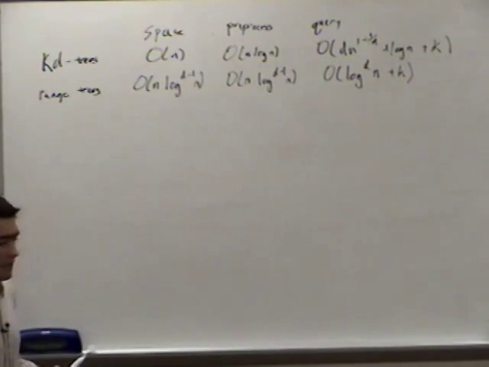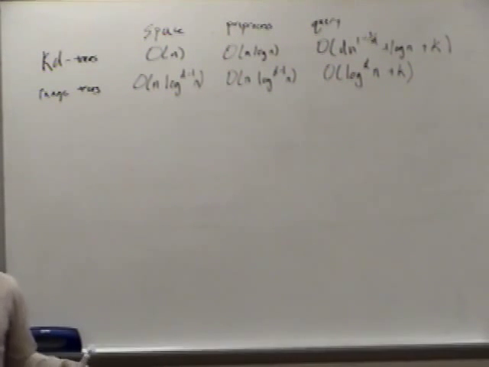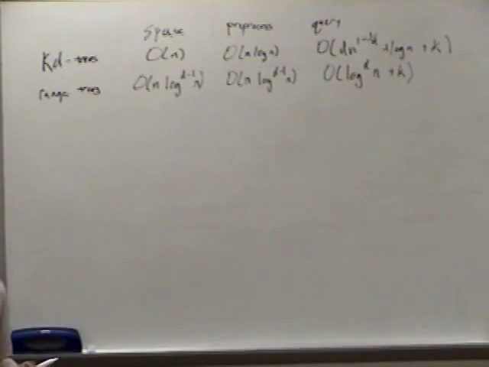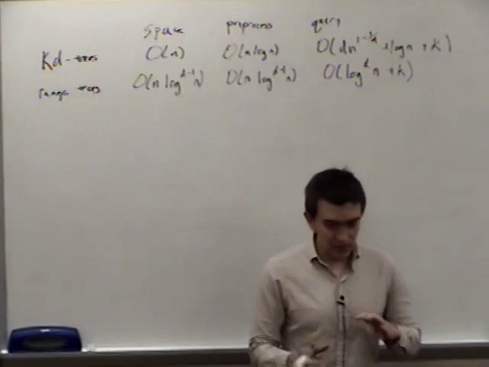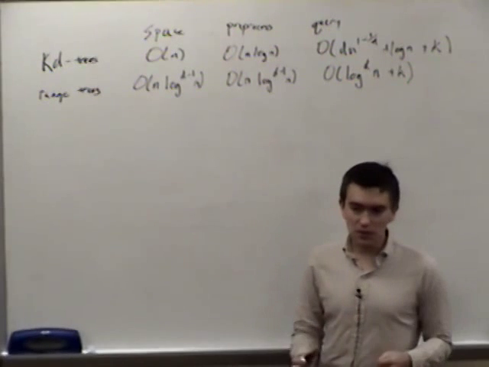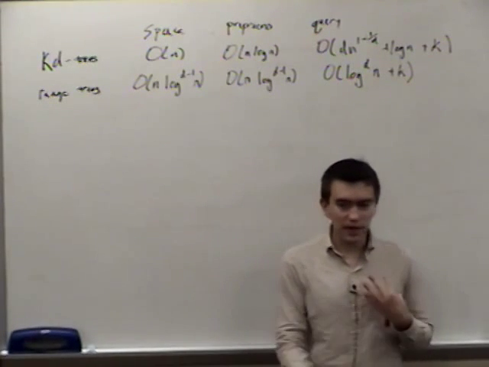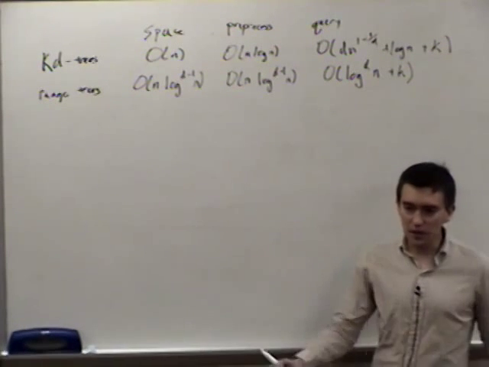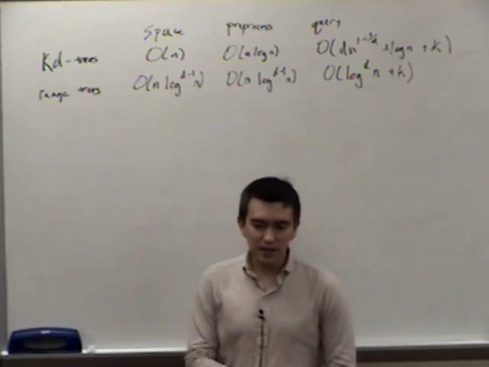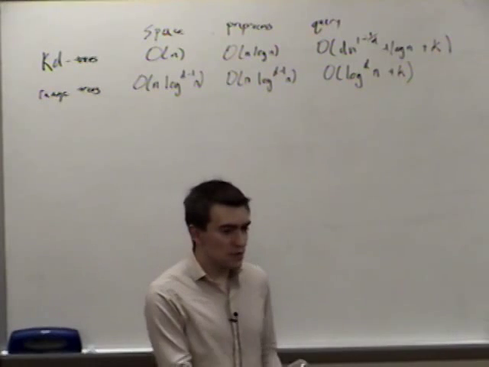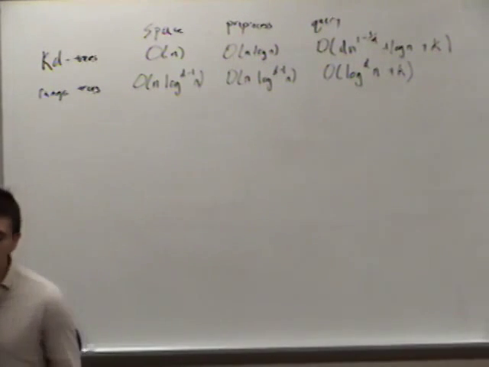And range trees look even worse because we have all of these multiple levels of trees going into there. So I could probably figure out where to insert a node pretty easily. But if I do that over and over again, maybe the tree doesn't end up balanced at the end of the day, and I'm stuck with this horrible mess of a data structure. So instead of trying to figure out how to do each of these things efficiently for a particular data structure, using maybe some modification of a red-black tree or whatever, we're going to look at a generic solution that will take any reasonable tree-like data structure and make it dynamic automatically so that we can do insertions and removals with some reasonable overhead.